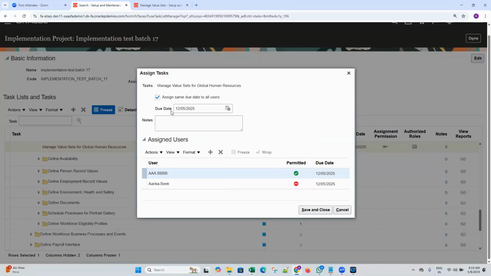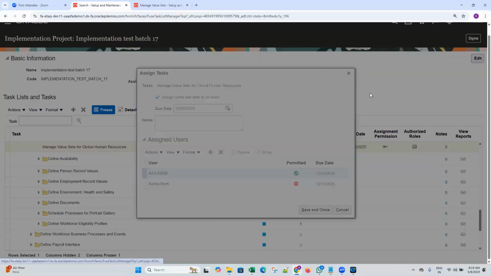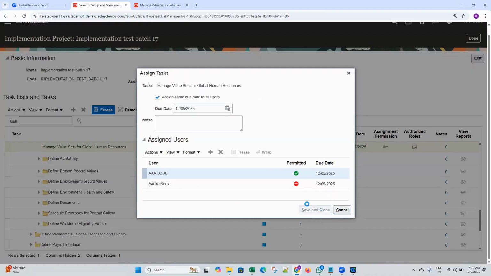Okay. Due date I'm giving. By this date, that employee should complete this one. Okay. We can remove all these things also, and you can add also. Just save and close.